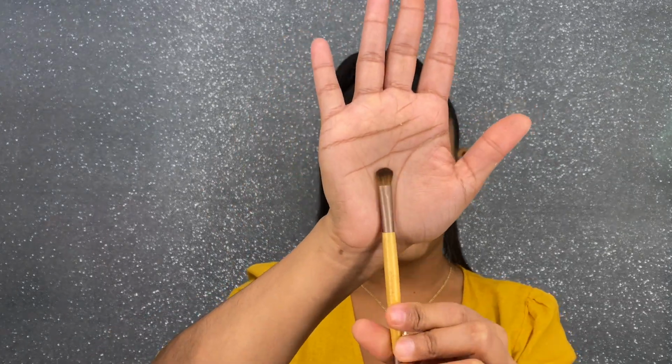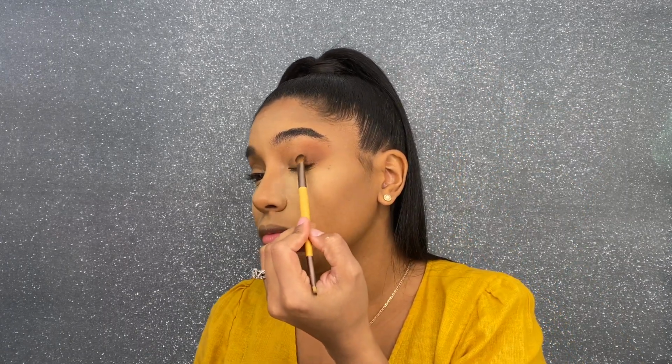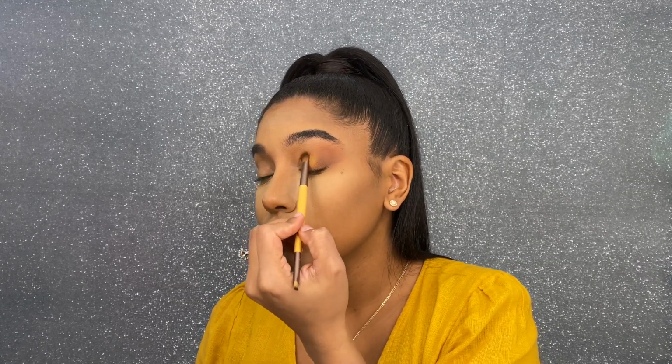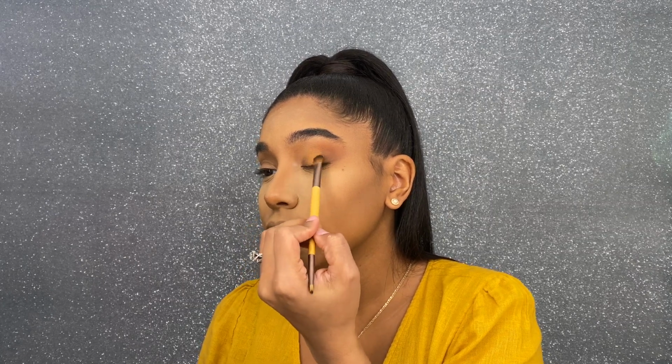So next I'm going to go in with this Eco Tools brush. It's like a dual brush. I'm going to take the flat side, it's like a flat fluffy eyeshadow brush, and I'm going to go in with Live It Up, which is that goldish shimmer color. I'm going to put that right in the middle of my eyelid. Then I'm going to go back in with the MB23 fluffy brush, and I'm just going to go ahead and make sure that those 2 colors blend together.